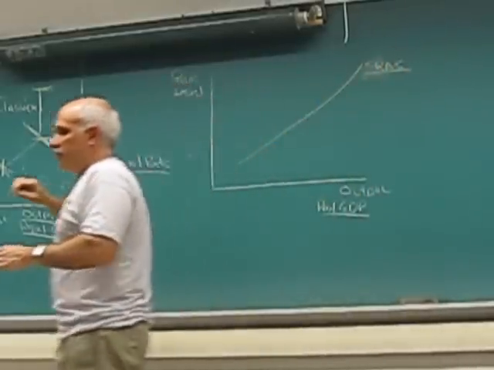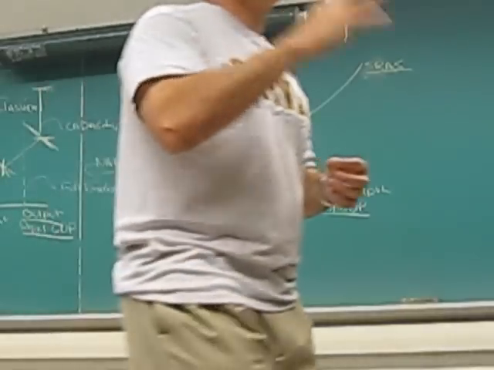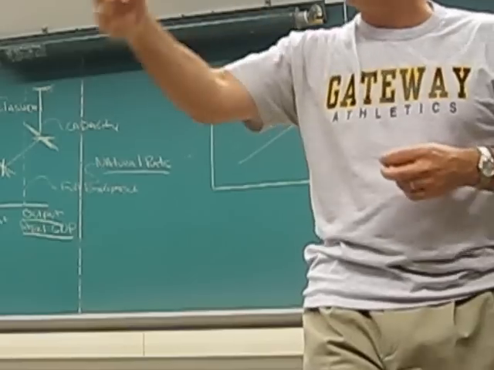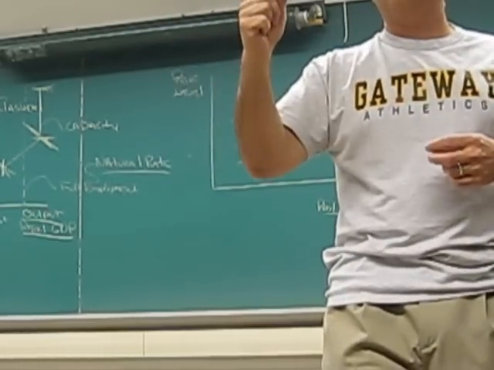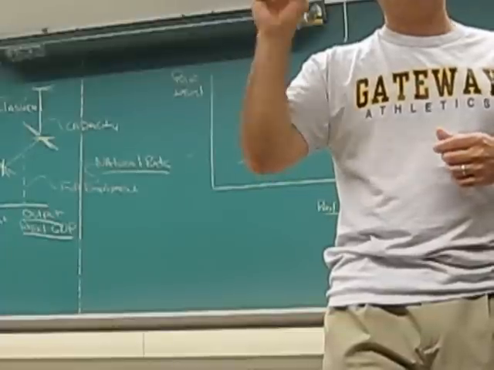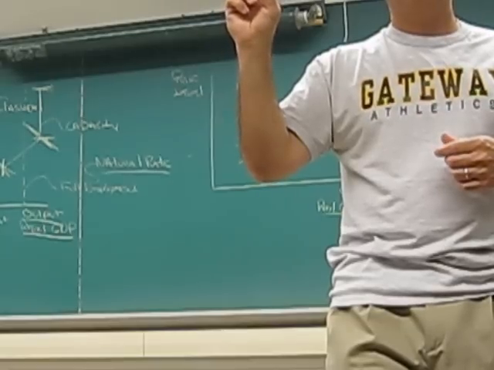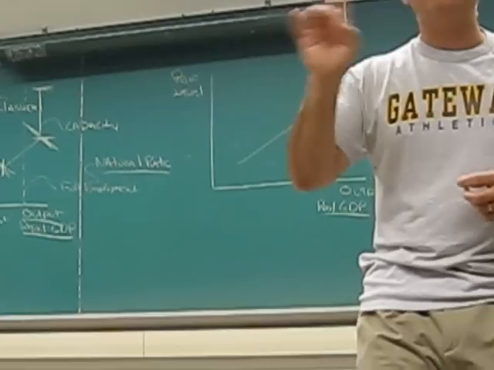Now, here's a question for you. What makes the short run in macroeconomics? Now, you know what makes it in microeconomics. Well, maybe you don't. But wait, let's do this first. What makes the short run in microeconomics? In the short run, in microeconomics, capital is fixed, right? In macroeconomics, what's fixed? Something else. Not capital. Price. Not price. Output. No, what? Not output. You know, we're not even close. We're not even warm, right?